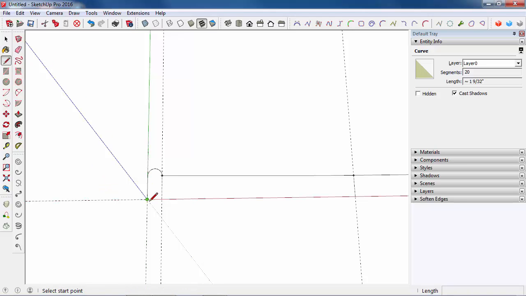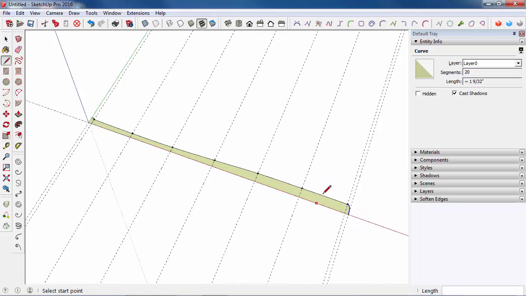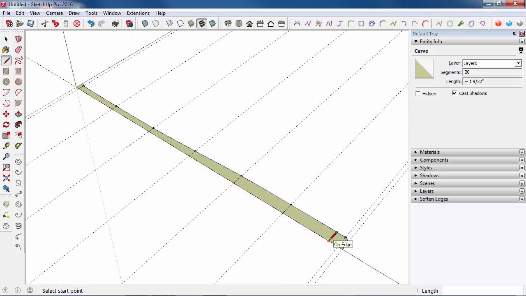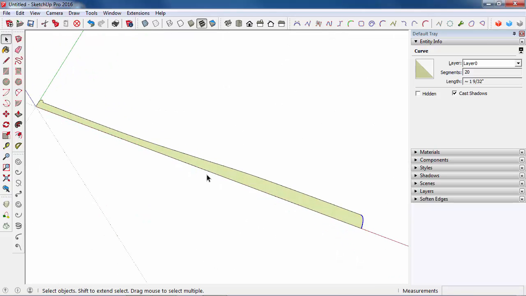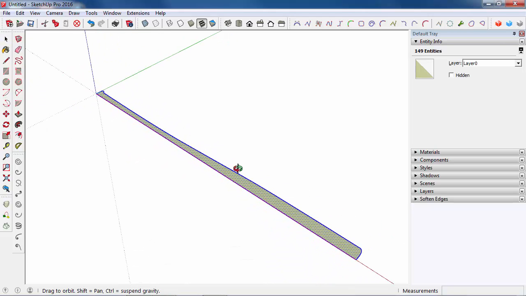And one last line segment will complete the face. And we could delete the guidelines at this point because we don't need them anymore. And we have a pattern that could be printed full size and then used to create the template.